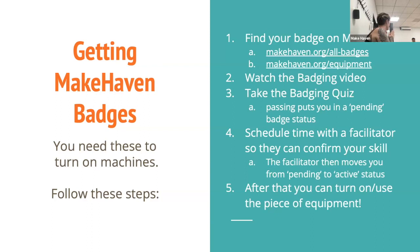I like to note that you don't have to do just one badge at a time. Something like the lathe takes longer, so that might take up the whole time, but if you want to get badged on three different things in the woodshop, you can schedule for all of them at once. I think all the facilitators are in for 3 hours, so if you can grab all of their time, feel free. First come, first served. The flip side is don't schedule eight different tools in one half hour slot. When you sign up for a tool, it will tell you the estimated time, like table saw, 15 minutes or half hour, so schedule accordingly.